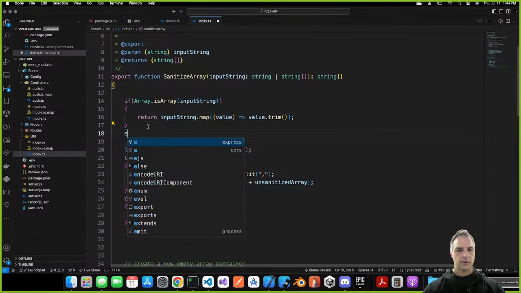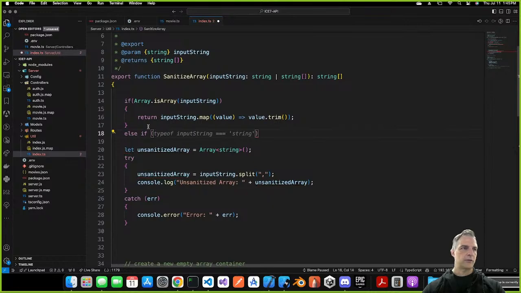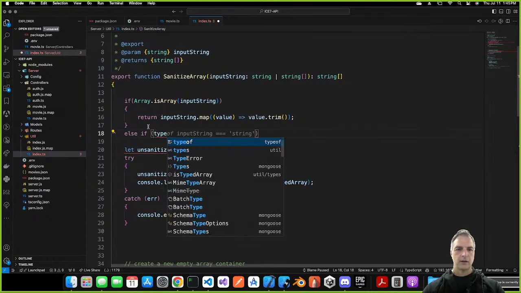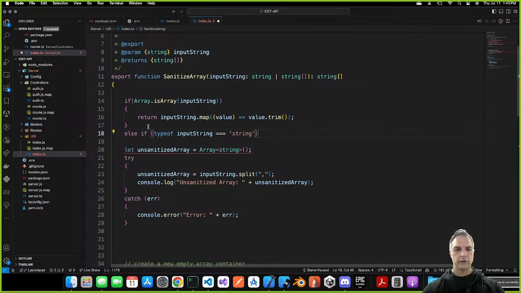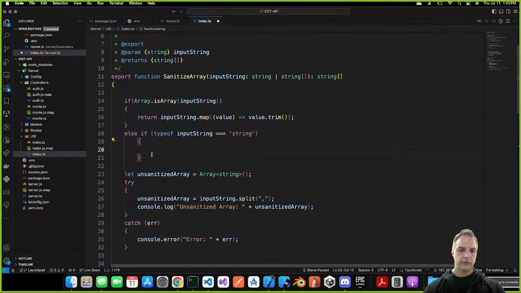Else, if the type of input string is a string, and only then, because this is the problem that we're looking at right now, right? And I know I'm running late, but we've got to fix this problem, or else you're not going to be in very good shape at all. Then the input string dot split, and then we'll map our value like it says here, and we'll trim it.